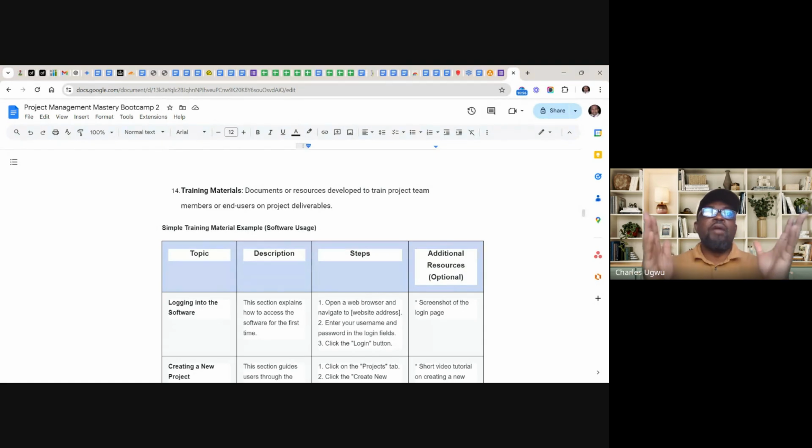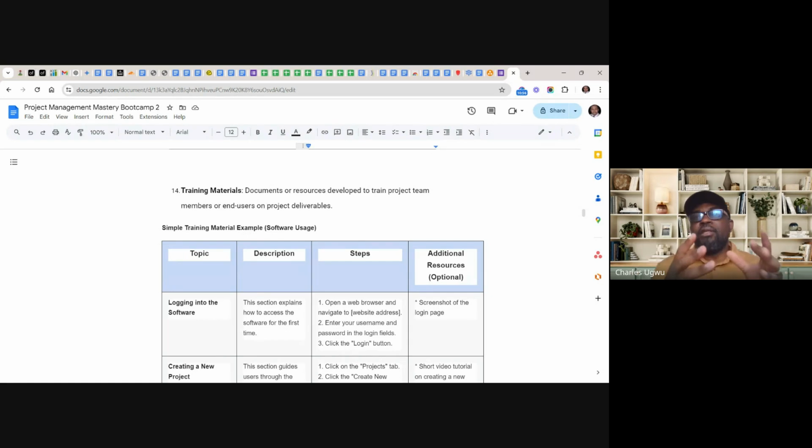For instance, if we're implementing this Nearas platform from scratch, a lot of people will struggle with how to use this platform. You have to create training material from the beginning that people will use.